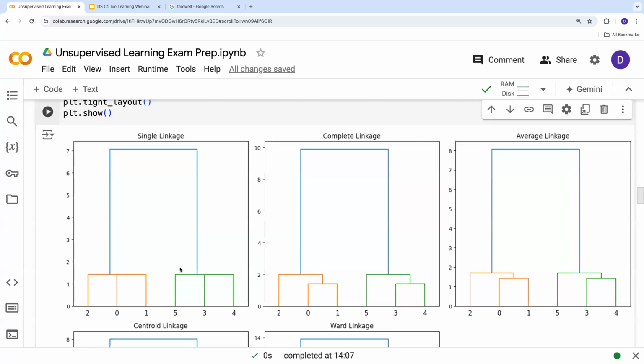Your single linkage, as you would have noticed, looks very much similar to the graph above, just presented slightly differently, but in the end, you'll notice it's just got 1, 2, 3, 4, 5, 6, right? So that's the values and how it splits. And then we've got your complete linkage, right?